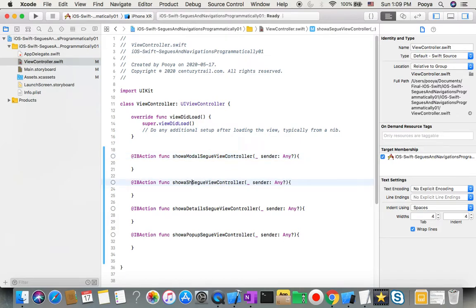Show, actually show segue. So we have these four IBActions ready to be connected.